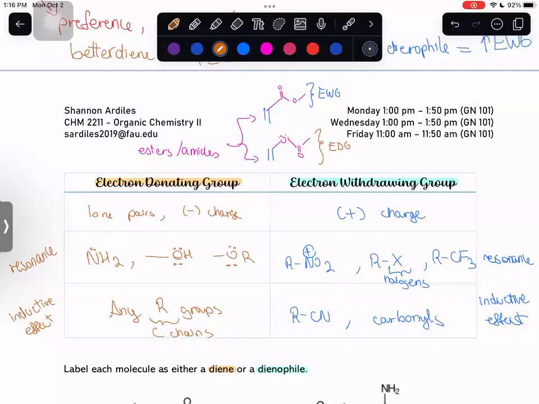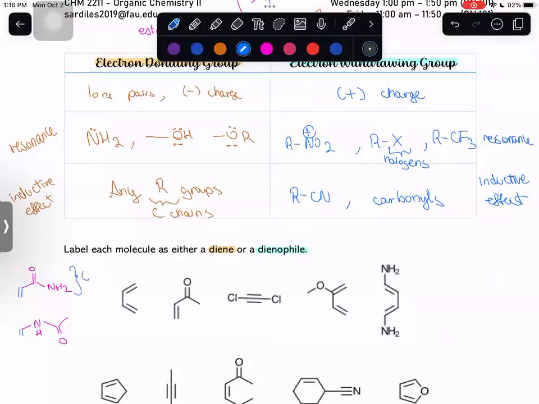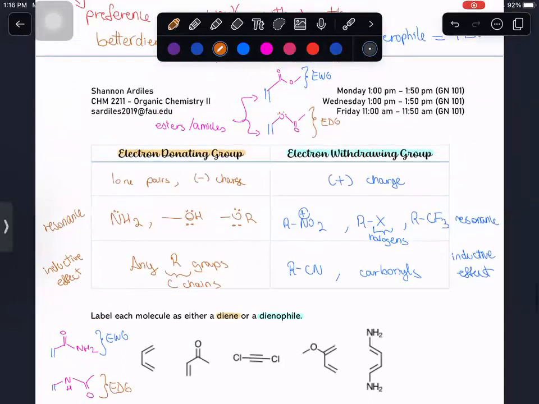Amide is the same thing. Let's just switch it up in here. Let's say that we're trying to get the withdrawing effect first. So it's going to be the carbonyl first and then NH2. But if I want it to be donating, then the nitrogen has to come first and then the carbonyl. So this one would be electron withdrawing and the other one electron donating. Again, it's all based on the connection.